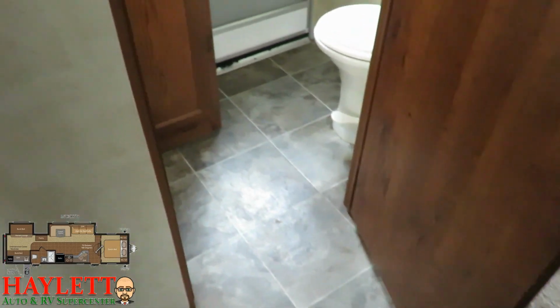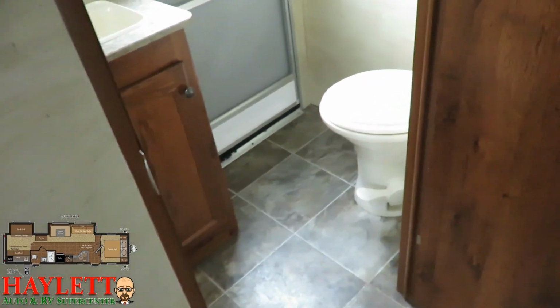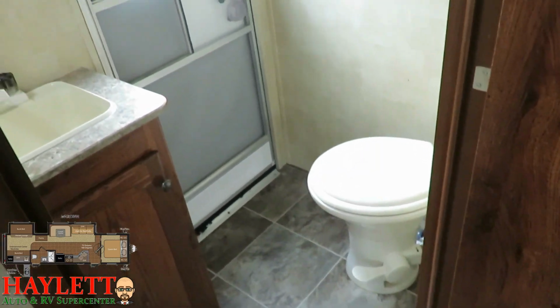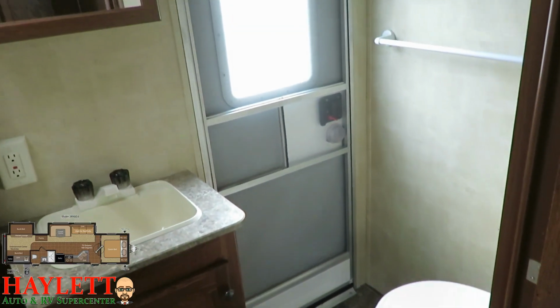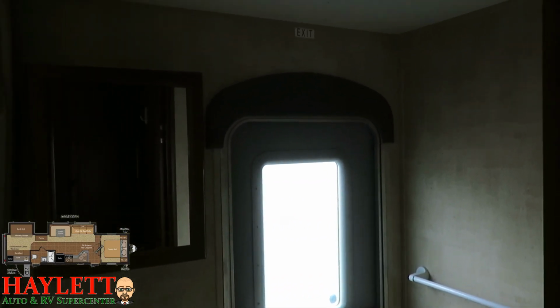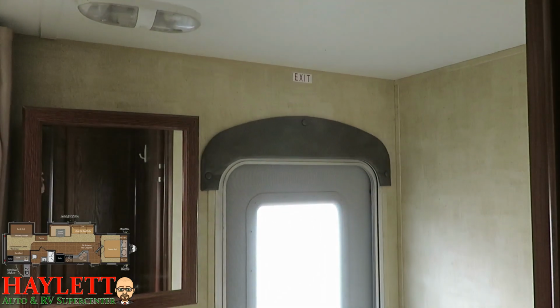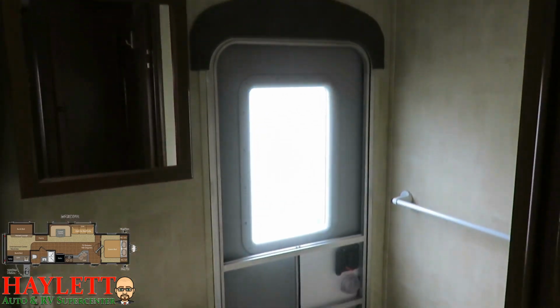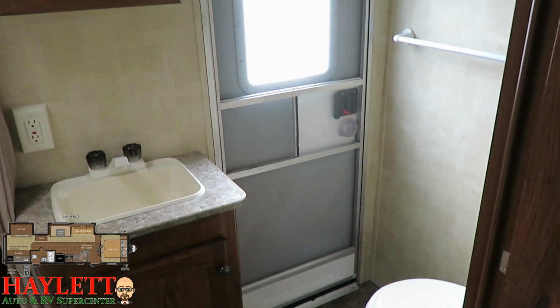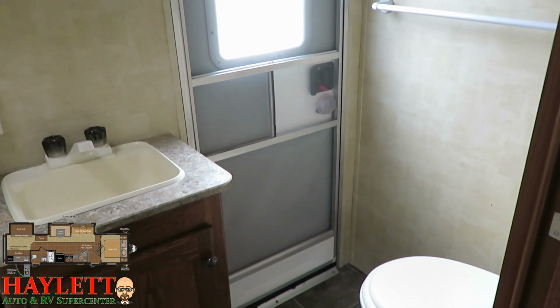Over here in our bathroom, this is right next to the bunks. So if you got the littles, and they're like, Mom, I gotta potty at night all the time, they're not going to have to wake Mom and Dad up. You're going to sleep fine, because they're going to be able to get in and out of here, take care of themselves. That direct entry bathroom right there is a very popular feature because it eliminates a lot of foot traffic through the RV. In case you're curious, either it's privacy or security.